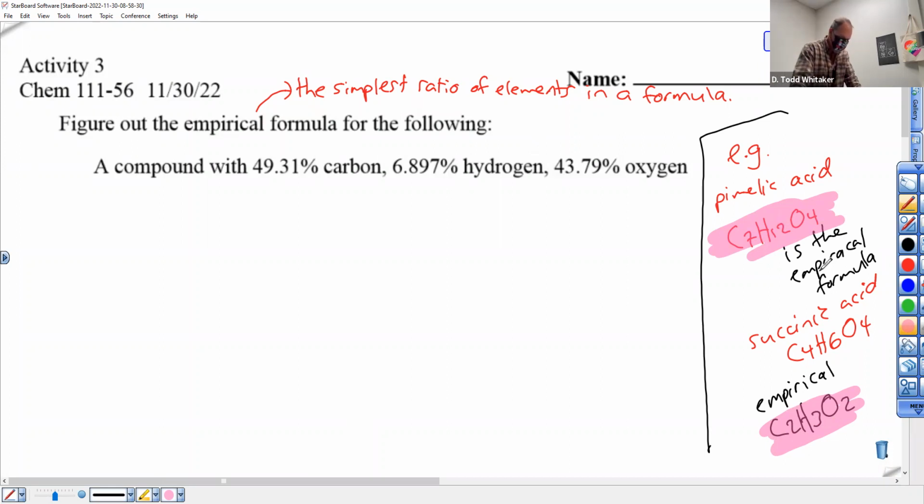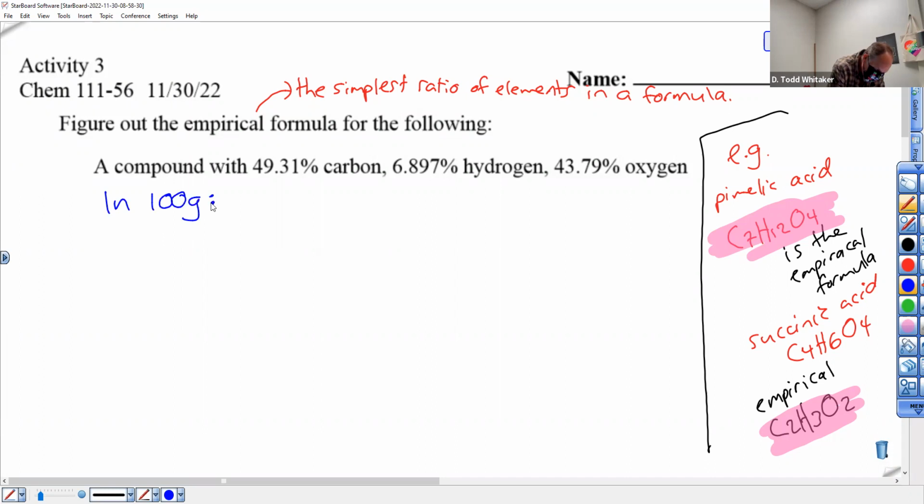You can't simplify this one. You get fractions. You can't have fractions. Okay. So we need a strategy for these problems. They're not hard problems. If you have a strategy, it's really good. The best strategy is, since this is being done by weight, percents are things out of 100, right? Your life is a lot easier if you say, I'm just going to assume there's 100 grams of this chemical in 100 grams of the compound.